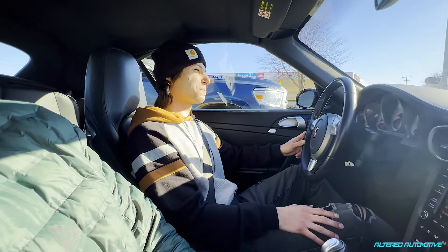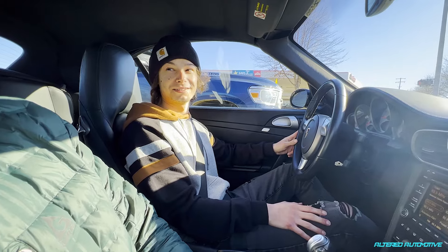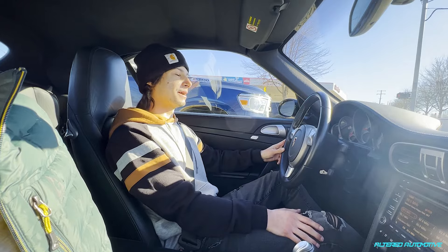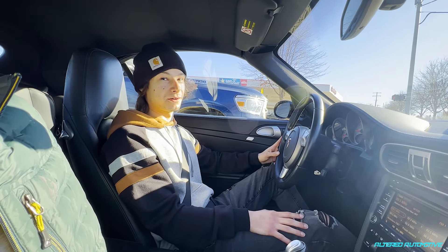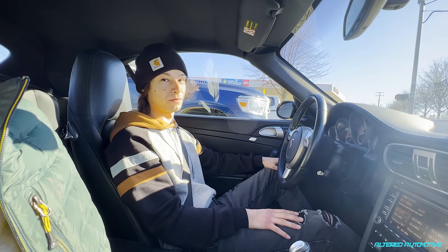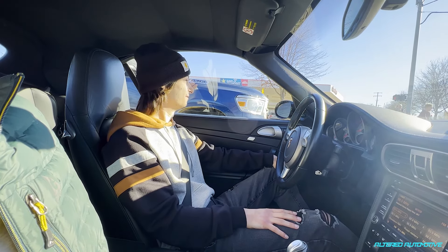When you upgrade from that beamer to the Porsche, you know what they say. I mean, you guys have all seen the memes about when BMW guys get rich — that's what they get right here. They hop into a Porsche, upgrade that badge baby. These have a pretty good rep for being balanced cars, take corners well.